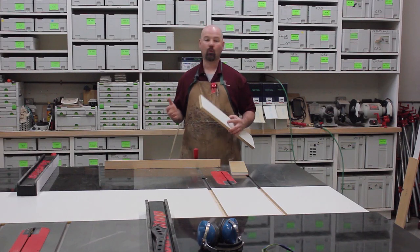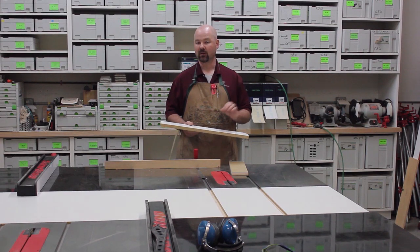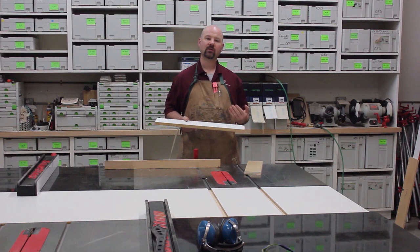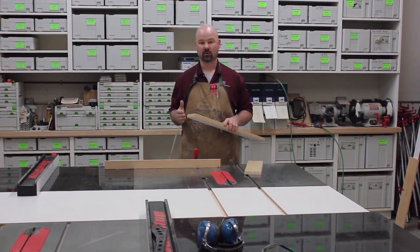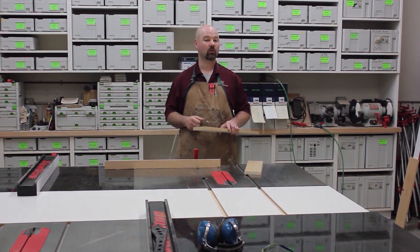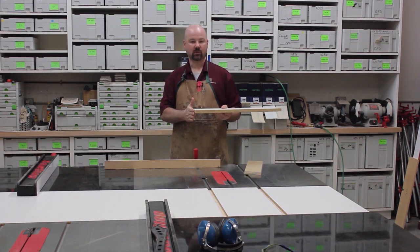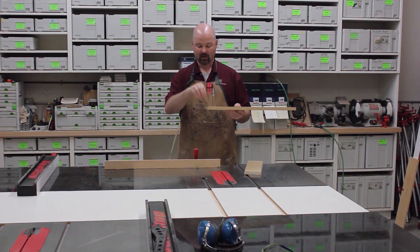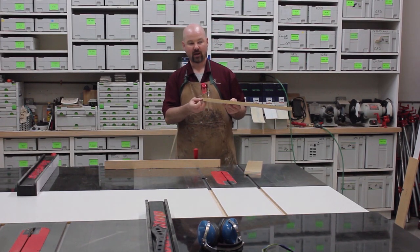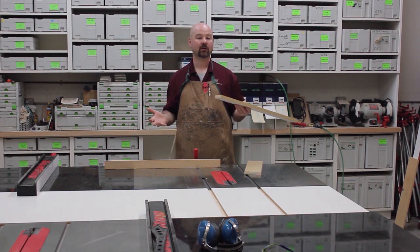So first, let's think about why tear-out happens. For the most part, tear-out is going to be found in composite goods or sheet goods such as melamine or plywood, and it's going to happen in solid lumber when you're cutting across the grain. Almost never do you get tear-out when you're cutting with the grain on solid wood — all of those fibers are supported. When we're cutting across the grain, though, and the blade goes through the board and exits through the bottom, these bottom fibers are unsupported and they don't have much resistance to flexing out of the way. That's how tear-out occurs.